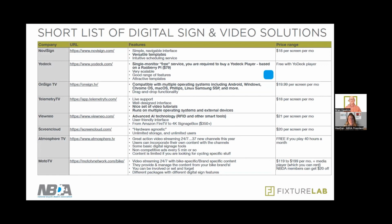They are in many cases very similar, but like I said, you need to poke around and see what fits. Like Novasign, and you can tell me how you want to do this, but I figured we could give this deck to anybody that's watching so that they can actually click on these things and get directly to the info. I think that's cool. We could link it in the show notes, maybe put it in a folder. And this is a really nice resource, Brian. Brian, you're a really nice guy. Oh, well, thank you. This is huge.